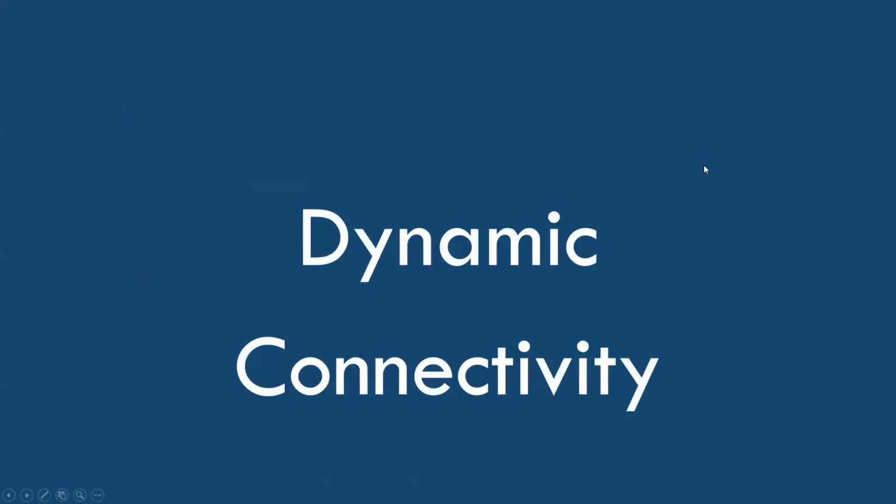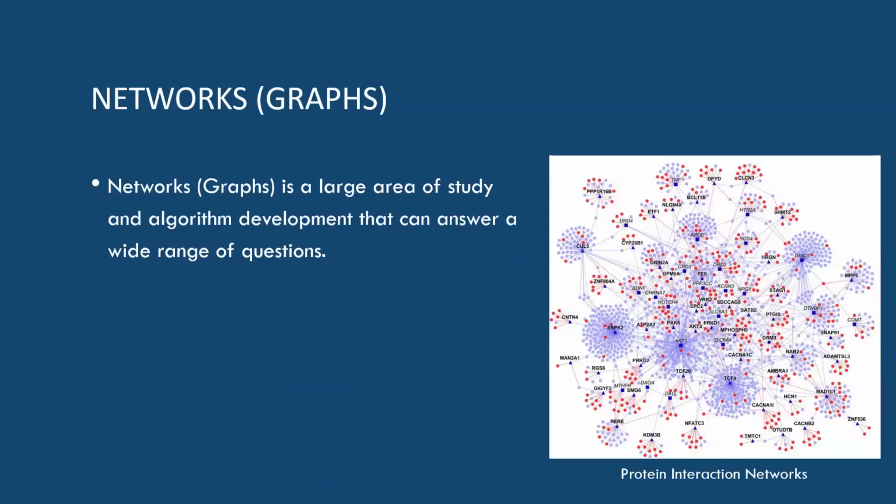So let's talk a little bit about connectivity. Network graphs, as we've talked about before, are a pretty big area of study. They apply to a lot of different areas. So there is a question of shortest path, or what is the path? I know some of you are doing that now in your labs, but there's also just a question of, hey, are these two things connected at all in any way? We can model things like protein interaction networks. We can model biological ecosystems. Do these animals connect, or does one animal feed another? What is the connection in that entire ecosystem?